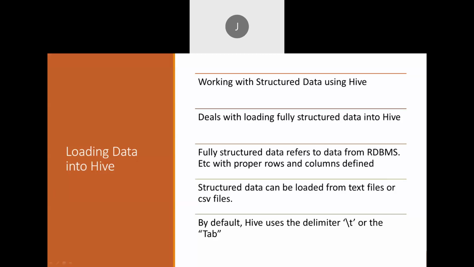As I told, on top of the Hadoop framework, you can have multiple applications. Say you are thinking of loading data where you don't have to think about the structure and all, then you can go for Pig, right? For example, if you wanted to load data of type RDBMS, and that data is structured and you can load it into a tabular format, in that case you can have the application Hive on it.